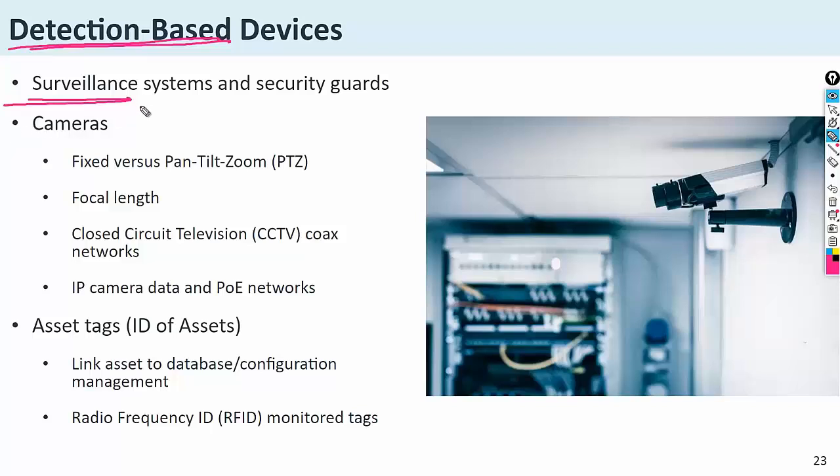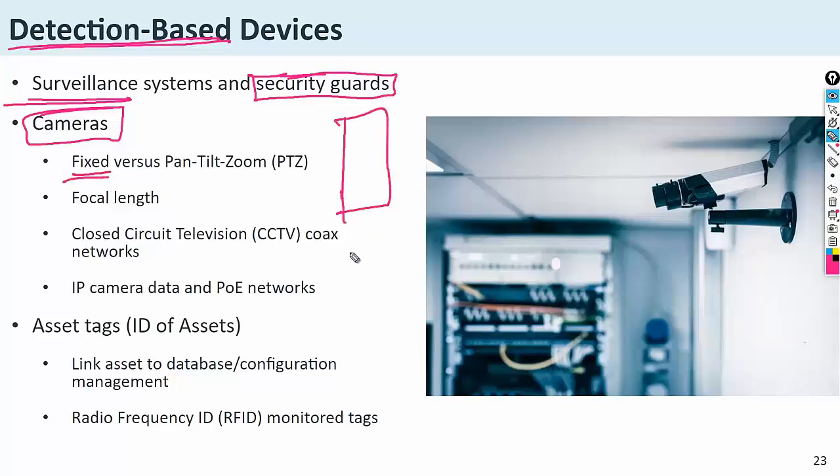Surveillance can be done by CCTV cameras or security guards. Security guards may sometimes not be available, but cameras work continuously. Cameras may be fixed. Fixed means there is a room gate, and who is coming inside and who is going outside the gate, so you have to fix the focus on the gate.